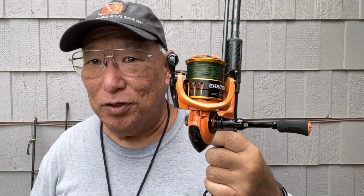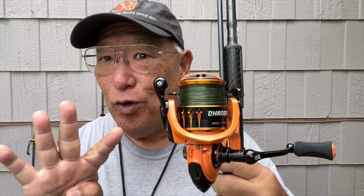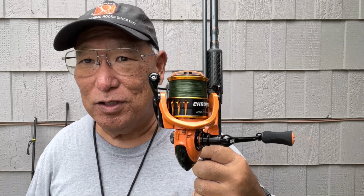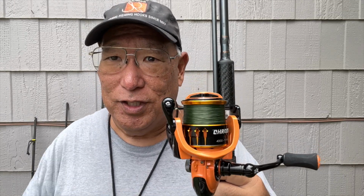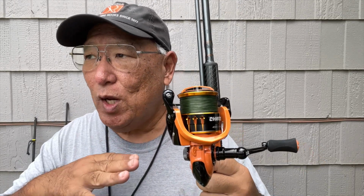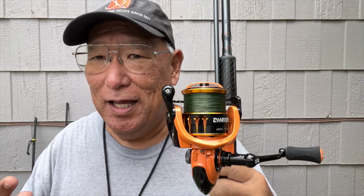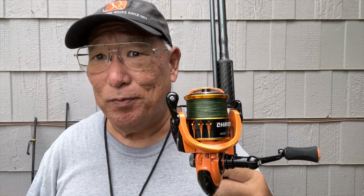I actually have more Guide Select Pros than I do the SSTs. But what I like about the SST is they have more travel rods. So I have this one here in a 2-piece that's 10'6". I also have a 4-piecer like this, and I take that around with me in the back of my car. When I start traveling more, that will be going with me on my travels. So the SST is kind of like a more price affordable type of Guide Select Pro. There's nothing bad about it. In fact, most times I find myself using the SST more than the Guide Select Pro.